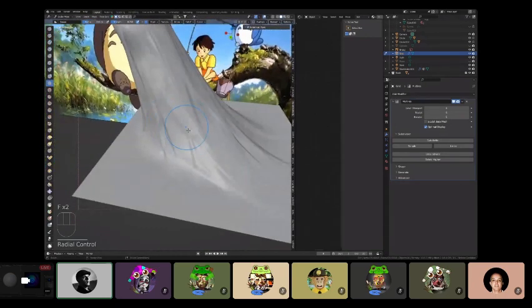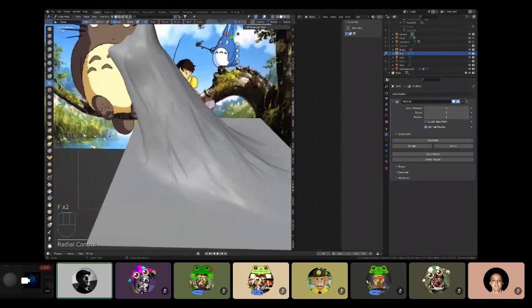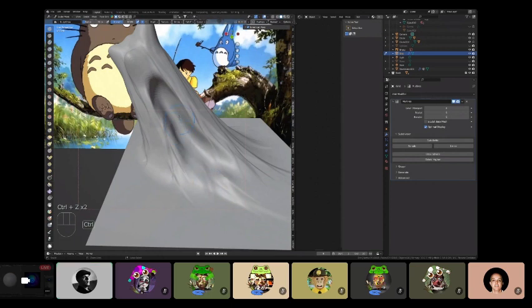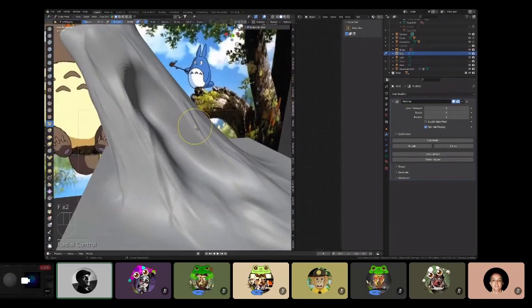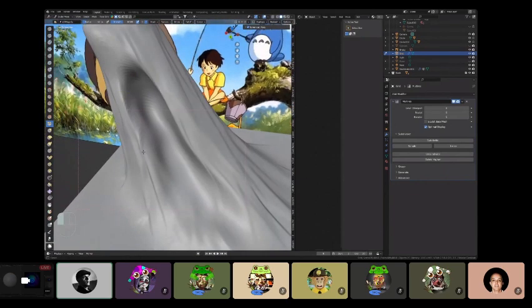I want to create a little bit of an indent on this side. So actually, let's create a draw brush and hold control and create a nice little hole, a nice little pocket there. That's looking decent. Alright, there. Beautiful. And I'm gonna make some edges a little bit harder with the pinch brush. For example, this top one, I want this to be nice and tight, nice and sharp. There we go. And this one as well. Make it nice and sharp.